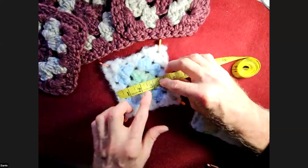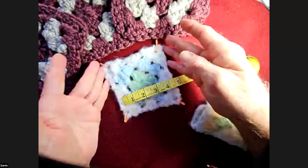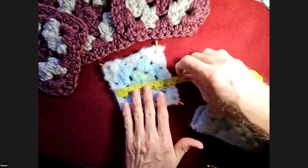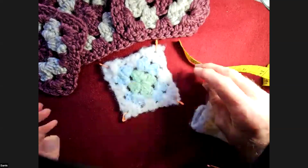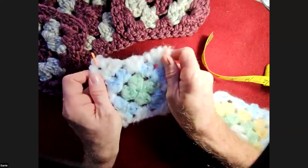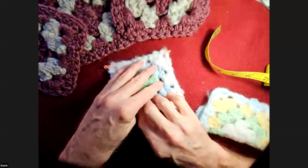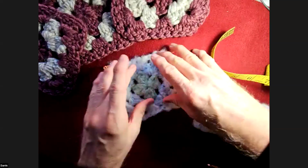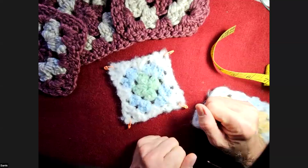And this one is slightly bigger. Not really though, because by the time you push the fluff in, it's pretty close to 4.5. So another thing after you make your squares, and some people don't like to block their squares because they feel like when they sew them together, they all fit together and kind of block themselves. But I do like to block mine. Do you block your granny squares, Claire, or do you not?